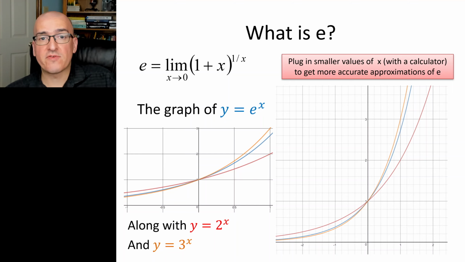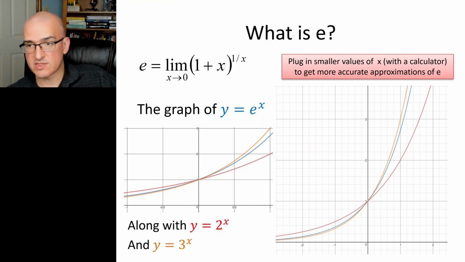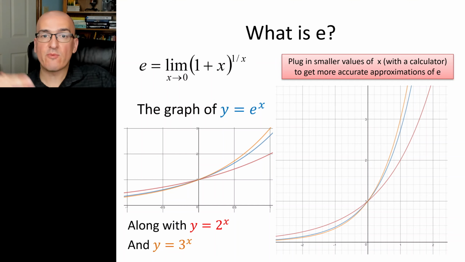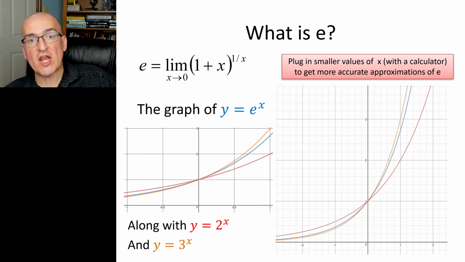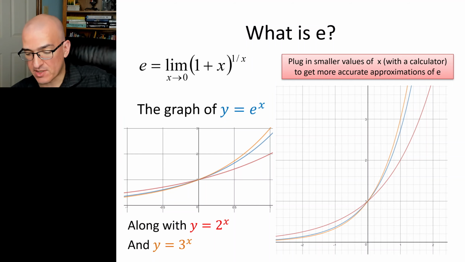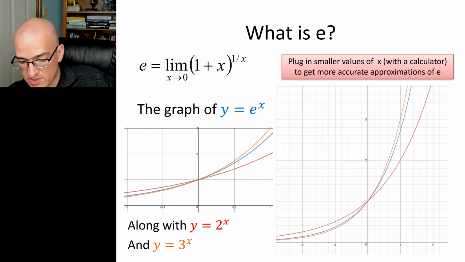When you look at a graph of e to the x compared to 2 to the x and 3 to the x, it doesn't look special. It's the one that's in blue. It's just sandwiched in between 2 to the x and 3 to the x because e is between 2 and 3. But the shape of it is the same. It doesn't look spectacular. It doesn't look like anything special is happening. So it's going to be kind of a wait and see type of thing.